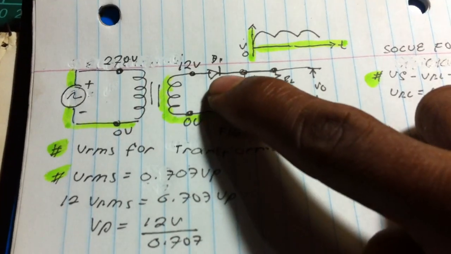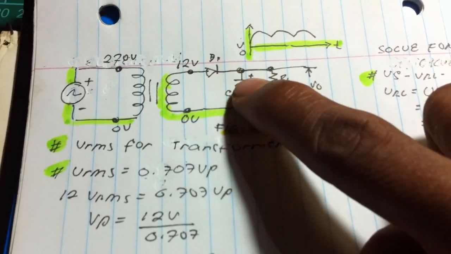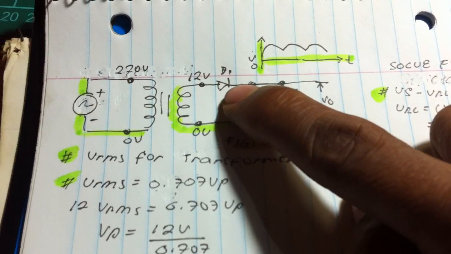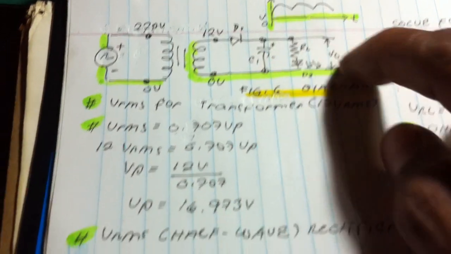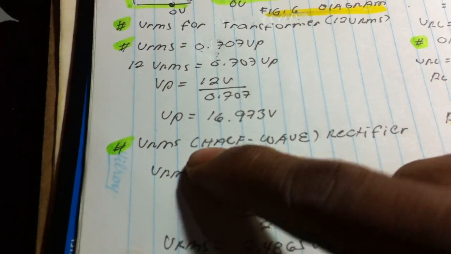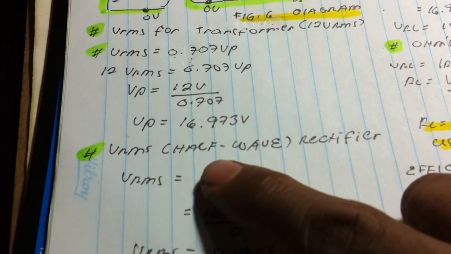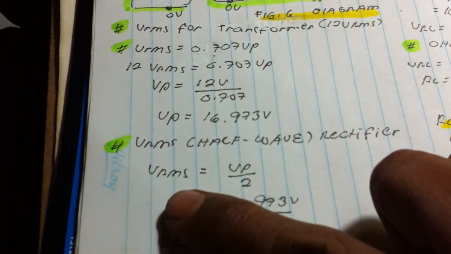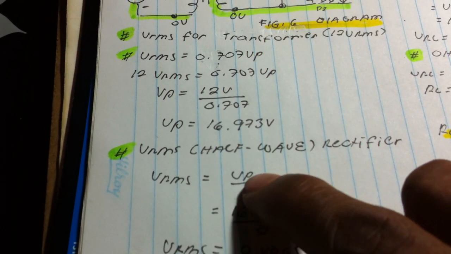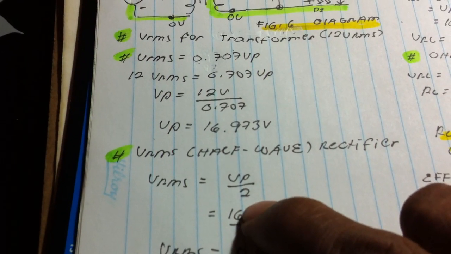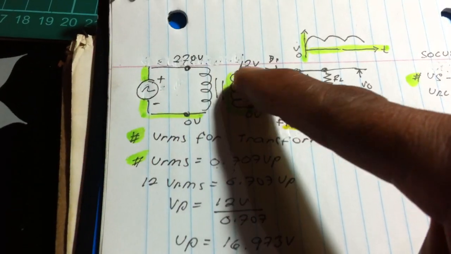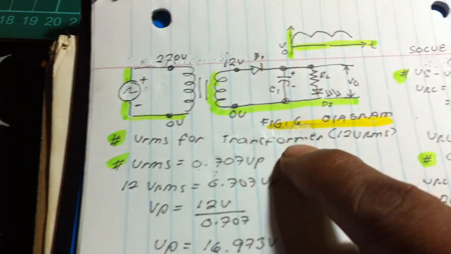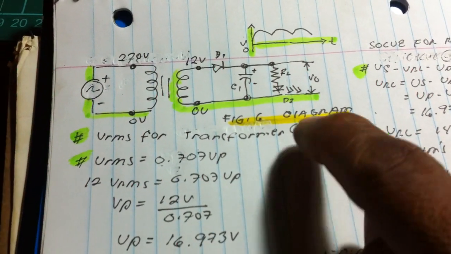And since after passing the voltage VRMS to the diode, we got a new VRMS value. This is a VRMS computed for half wave rectifier. VRMS now is voltage peak over 2. We computed that voltage peak of the transformer secondary windings. Transformer secondary windings. The VRMS here.